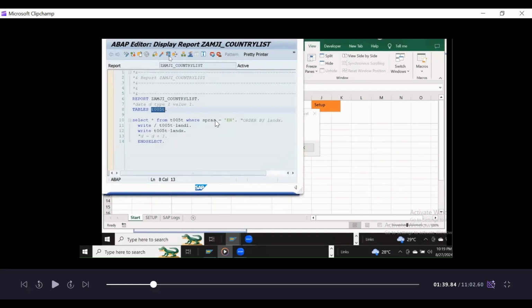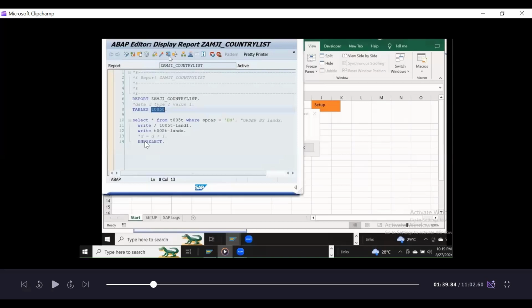If you write SPRAS equal to 'EN', it will limit your selection to English only, because this table has all the country names and descriptions in all the languages. If you do not specify this, you will see Chinese, Japanese and others coming in. Since you are interested only in a particular language, you have to enter the language code within the quotes. For English, the language code is EN.